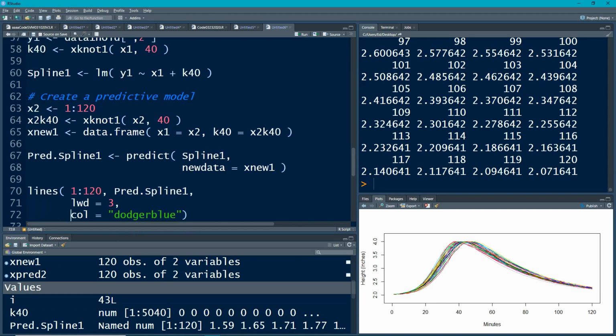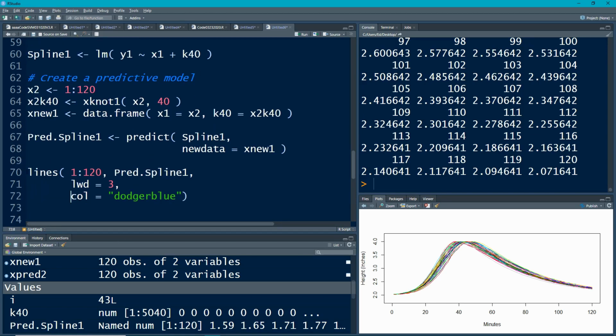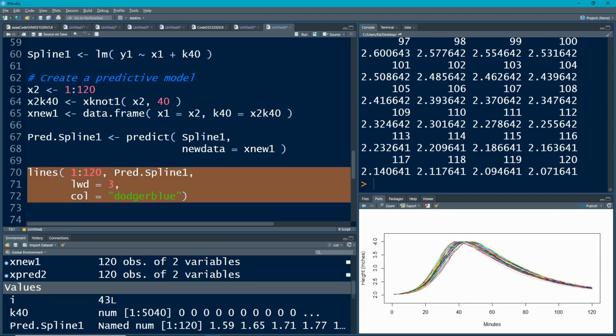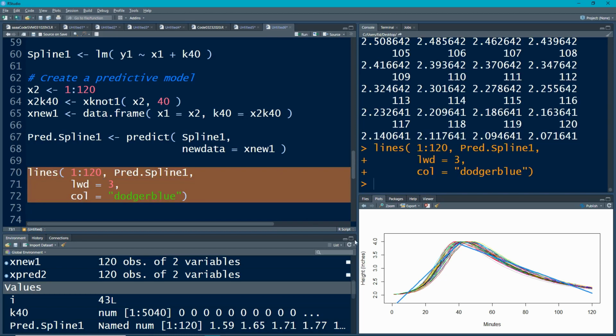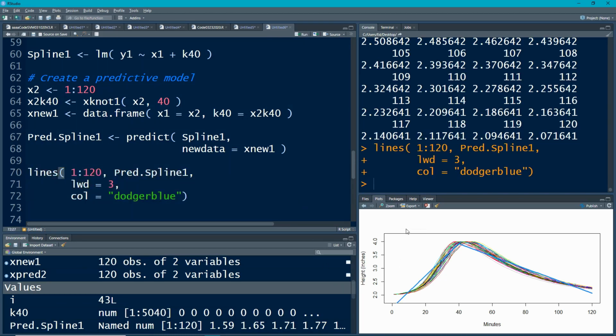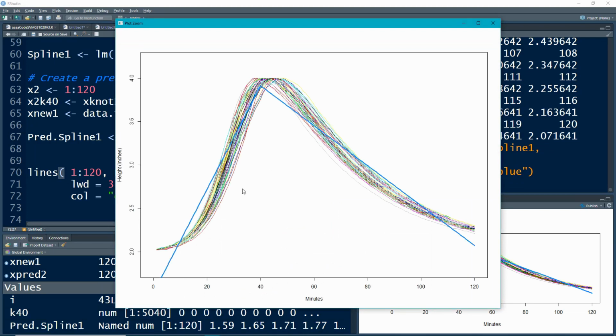Okay, and let me move this way so that you can see all of the code. Now that I have that, this should add our lines on here, and we can see exactly what this did. So if I do this, you can see we fit a spline through this data, and now it's no longer a straight line. What we did is we put in the spline in here. So here's the line that comes up, and there's the other line that goes down, and it switches at 40. Which is exactly what that knot corresponds to, where it switches.